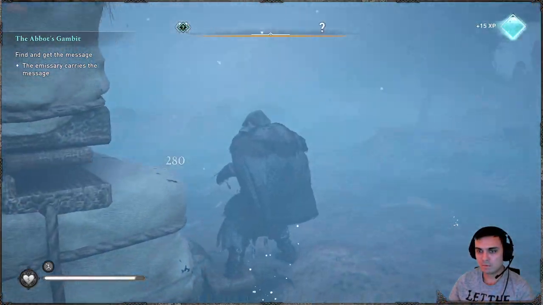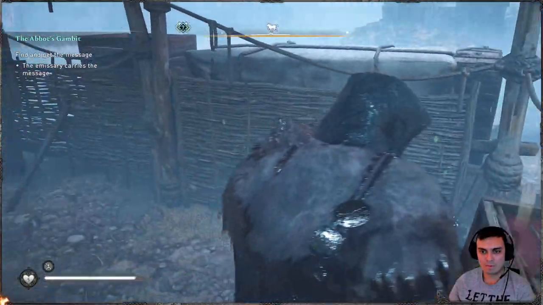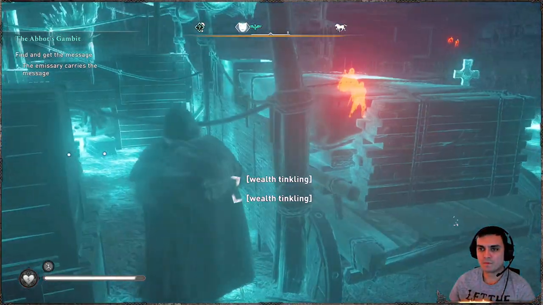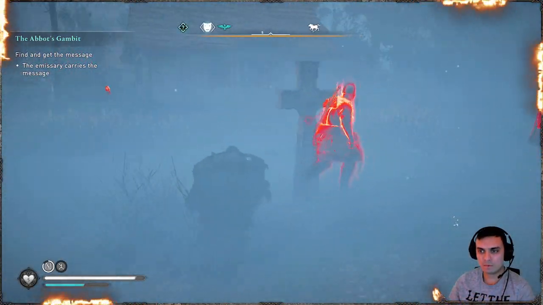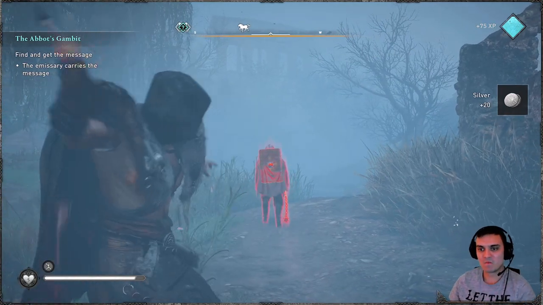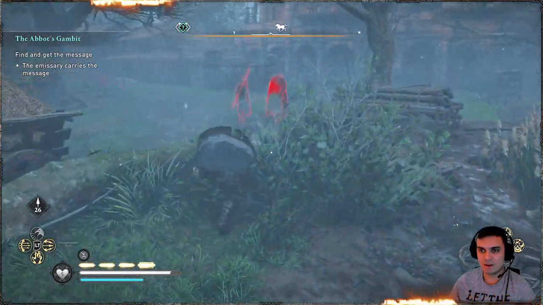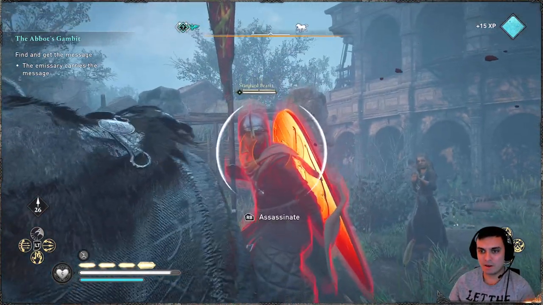Hello. Kill the big guy first, get the maximum XP out of him, then deal with the other guy. Not in this case, I believe. This time I'm gonna have to fight this guy. Oh no, it worked.